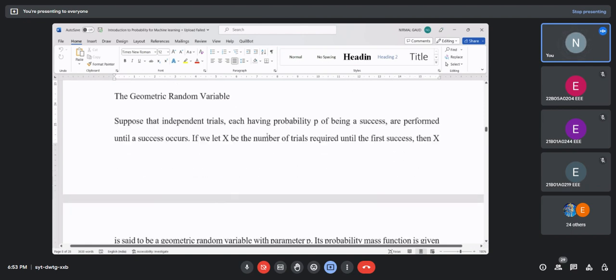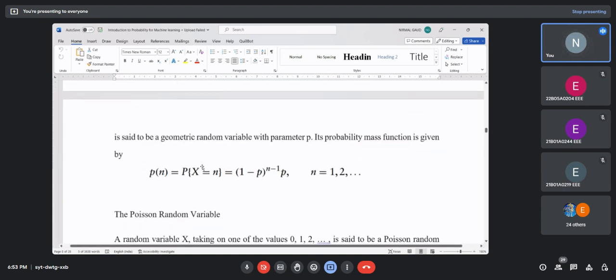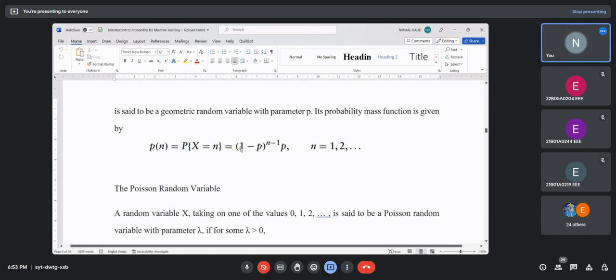All right. Geometric random variable. Again the same thing. You are available with the independent trials, and the probability p of getting success. p is the probability of getting success. You are continuously trying unless and until you get the first success. We have seen one problem, which I have already explained to you: tossing a coin until getting a head. So the geometric random variable with parameter p is given as 1 minus p to the power n minus 1 into p.